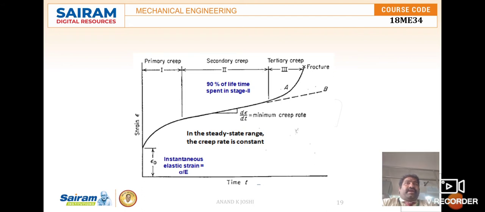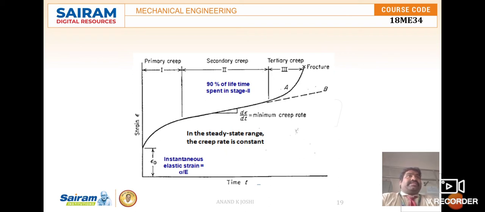Initially, the stage of creep we call primary or transient creep. It is a period of decreasing creep rate, that is dε/dt, the strain along with time. During this period deformation takes place and resistance to creep increases until it reaches stage 2. In other words, the creep rate progressively decreases because the metal deforms, undergoes strain hardening and offers more and more resistance to further elongation. The effect of creep we can see in the figure.